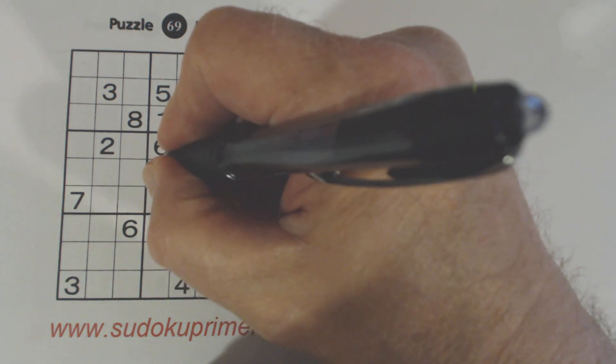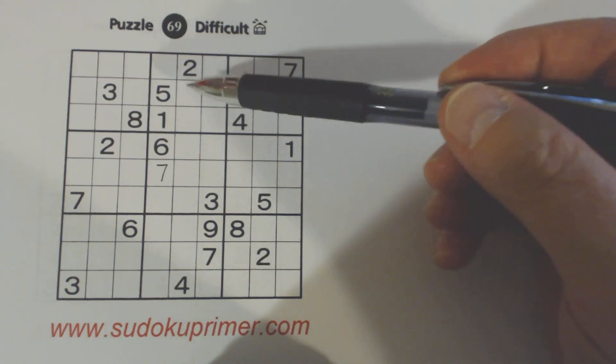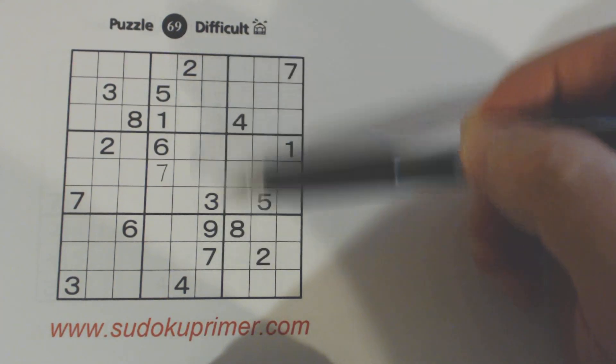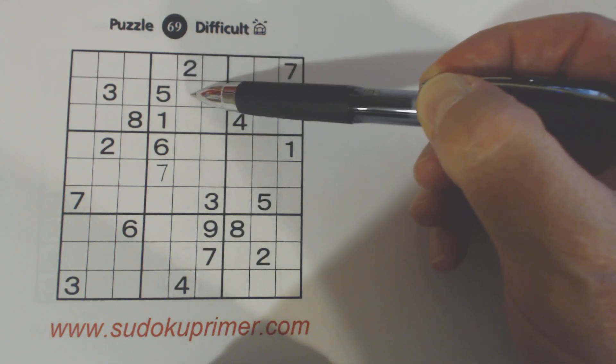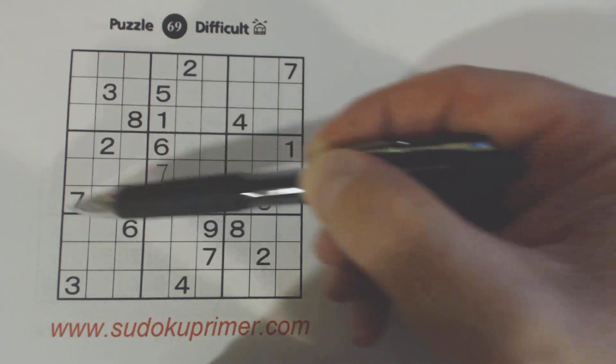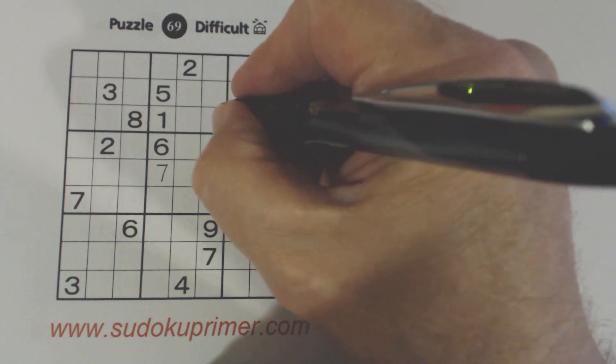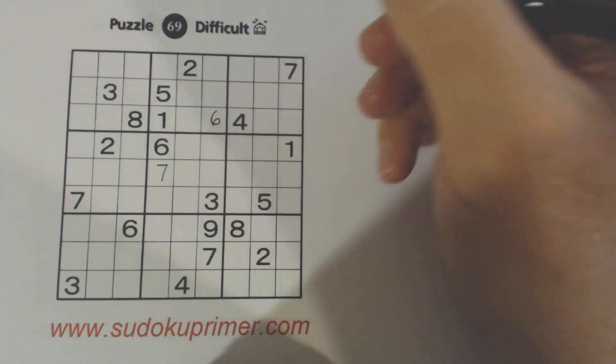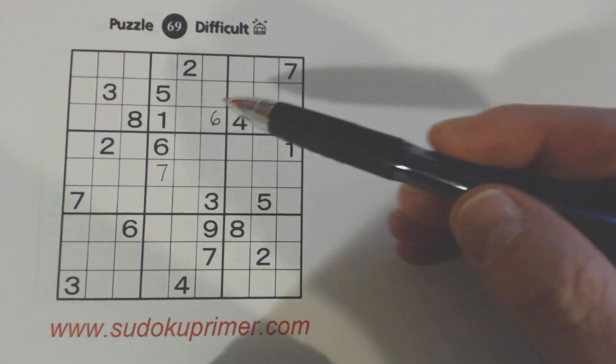Right at first, we put a 7 here, and that is pretty easy, a little bit advanced, but not too bad. There's a 7 here and a 7 here. So we have ghost 7s here, so 7, ghost 7s, and a 7 there, so you can see how that number was placed. The very next number is 6 right there. Now, how did I get that? Well, let me explain a couple of things here.